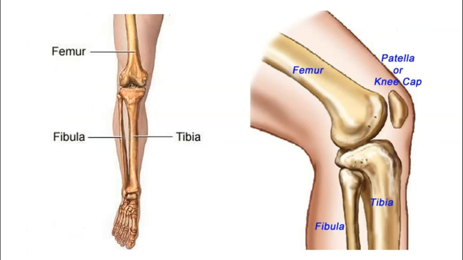So showing a slightly different diagram here of both the femur and the tibia, we can see that the femur is transmitting all of its weight to the tibia, but it transmits none of that body weight to the fibula. Now, there are small ligaments that connect the fibula to the femur, but those ligaments don't serve to transmit any of the weight of the body that the femur is putting on the tibia. So those ligaments are more for stabilization of the knee joint and stabilization of the fibula at its attachment point with the tibia.